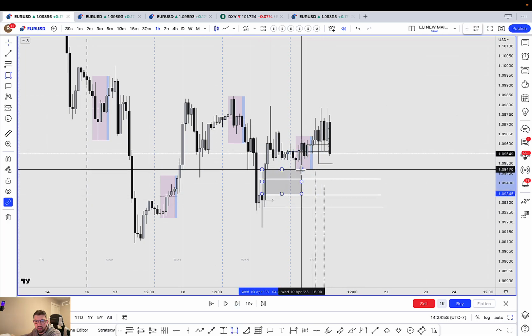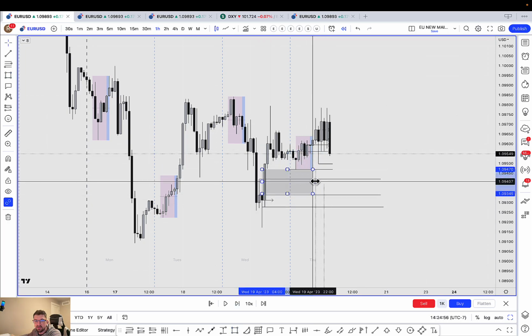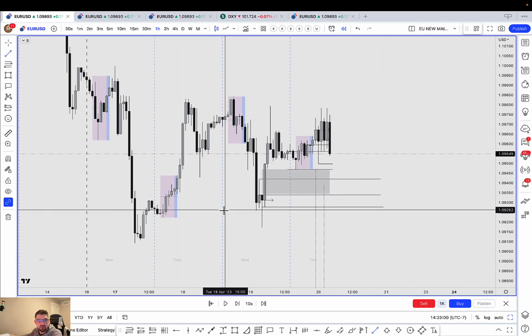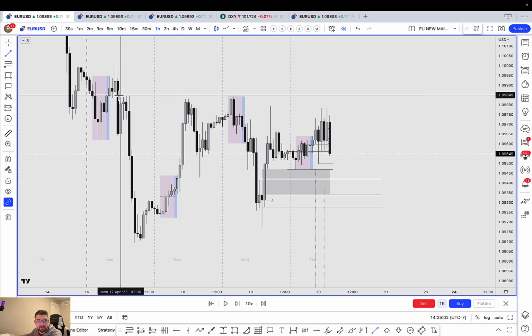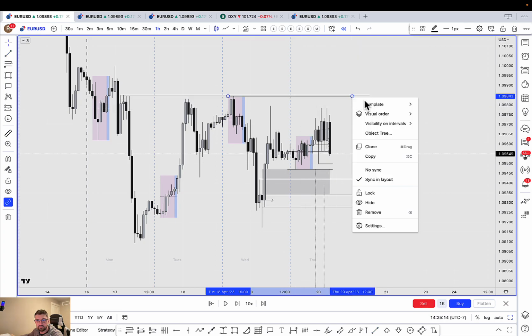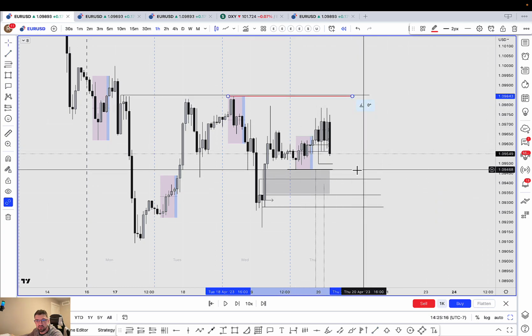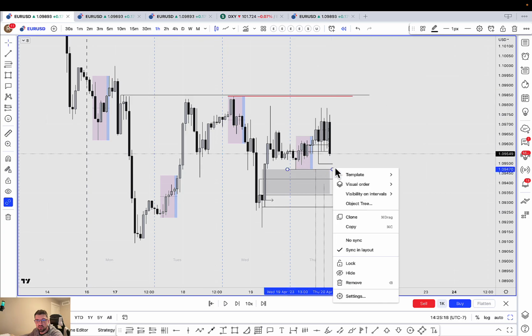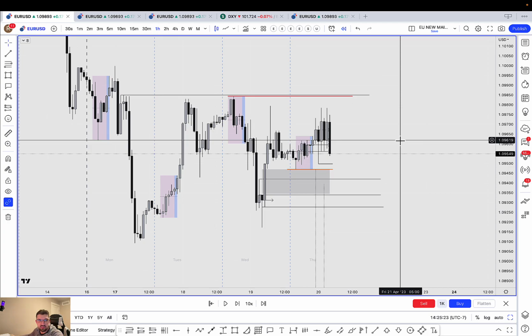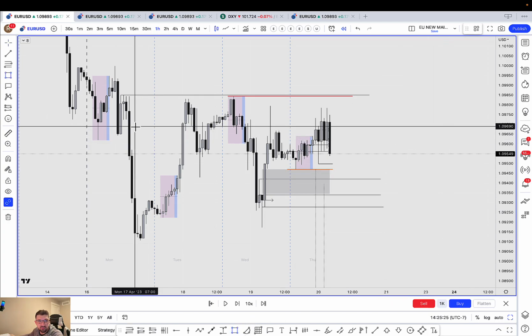We have our imbalance, which is a catalyst for a reaction. We have liquidity up here that has some importance. Here we have Asia highs that are actually a major liquidity because it is previous day's high. So we can mark that as major. Mark Asia lows as medium. So there's a few things going on here.